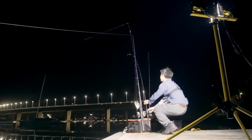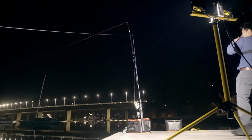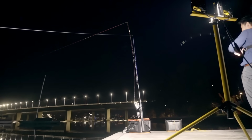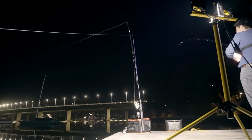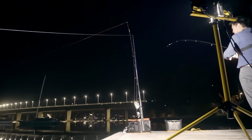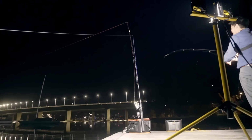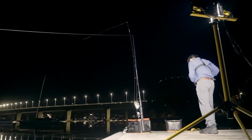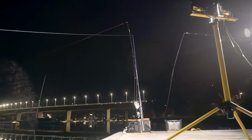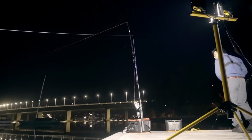There's one other thing. Oh no. Bruh. We lost the rod. It's the Temu rod. We lost the Temu rod. Oh, we lost the fish too. No. Oh my God. See, this is why I don't tell people to use this bucket. See, this is why it's a bit risky, but I understand the risks.